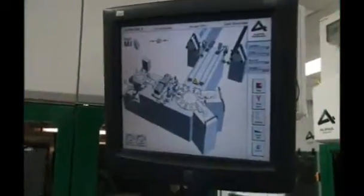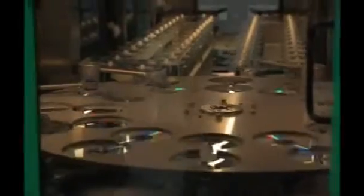We do that in what's called a sputtering process, where we place the clear disc into a vacuum chamber with an ingot of aluminum, and we hit that vacuum chamber with some particles of argon, which excites the particles of aluminum onto the surface of the CD or DVD, which creates a reflective surface. And if you kind of understand how a CD or DVD player works, it uses a red laser to actually reflect those pits and lands off that reflective surface back to the reader. And so that's the manufacturing process for compact discs. Once we manufacture discs, then we print discs.